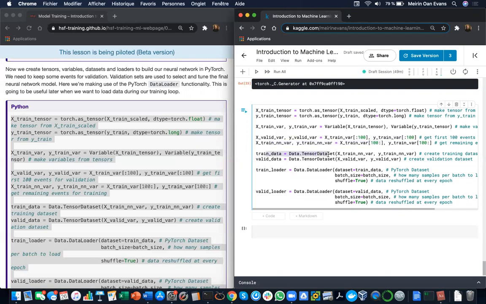Then a tensor dataset for the training and validation are defined using the data and labels. Then a data loader is defined, which is going to be useful later when we want to load the data during our training loop.